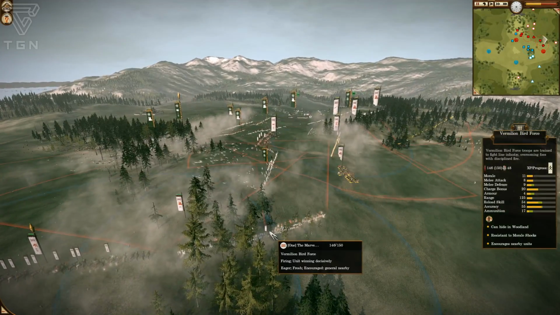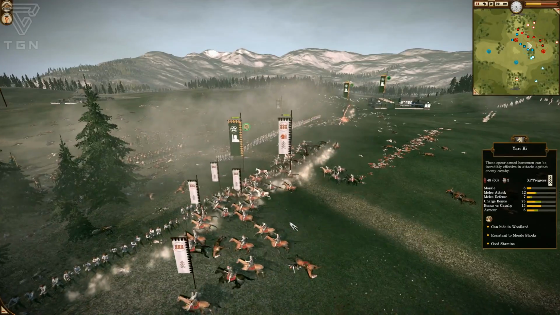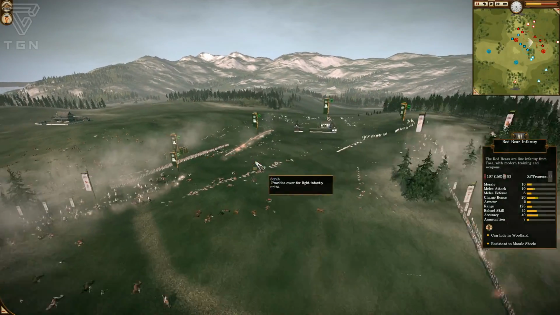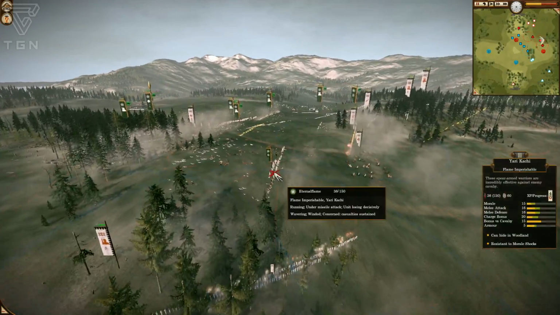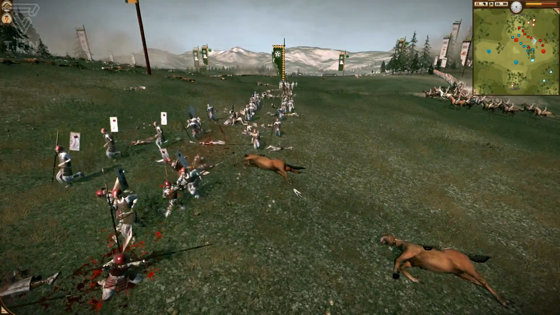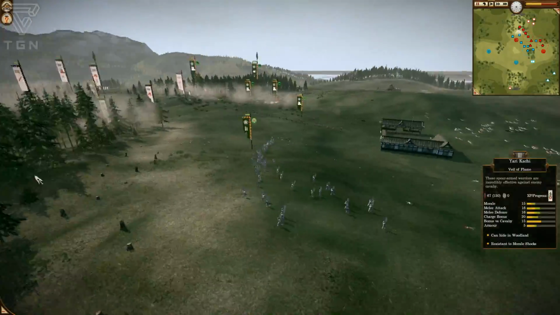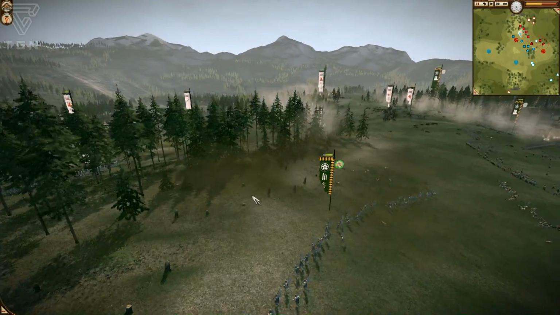This Red Bear infantry needs to get up here and start hitting the Vermilion Bird Force and the general. Very nice Yariki charge here into the Red Bear infantry. The elite Red Bear in the center already has 110 kills, not a single loss, so that's pretty effective so far. This Yariki is now being mismicroed, left here and shot to pieces. Or Yarikachi, sorry, not a Yariki. This Yarikachi is still pushing forward.